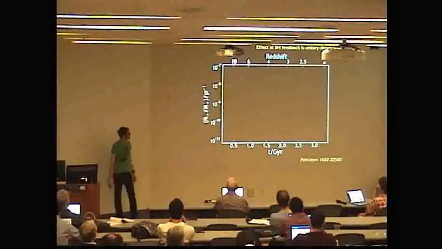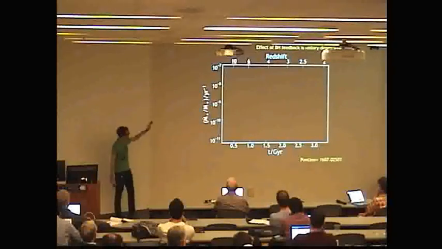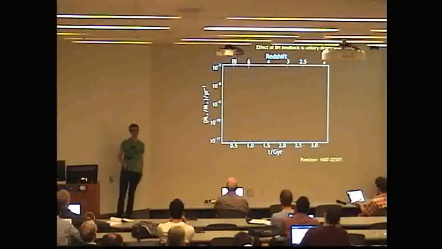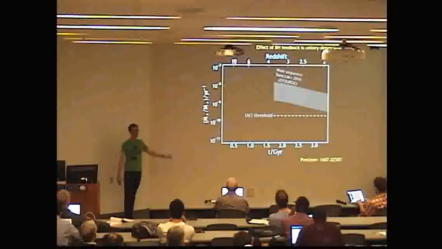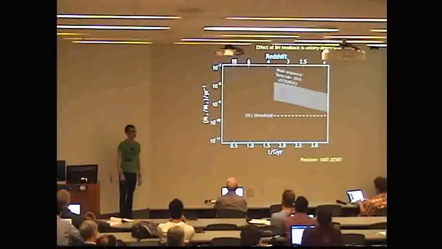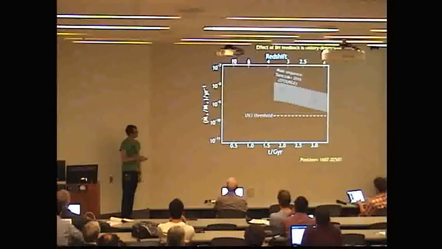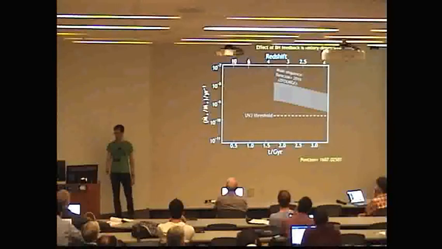So let's first of all just take a look quantitatively at what the star formation history looks like. I'm going to show you the specific star formation rate as a function of time in these different simulations. There's roughly where we think the main sequence should lie on this plot. And if you're using something like the UVJ criteria to define what a quenched galaxy is, then the star formation rate has to fall below this threshold to count as quenched in that particular selection.